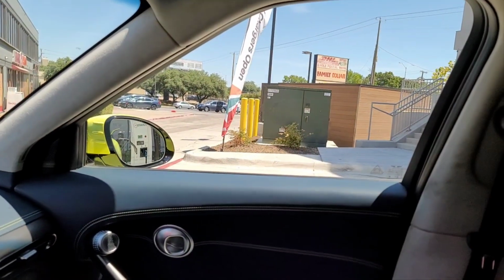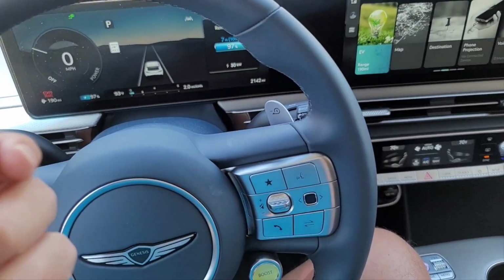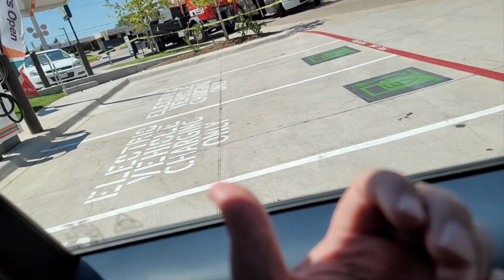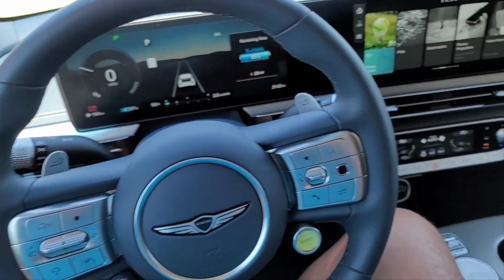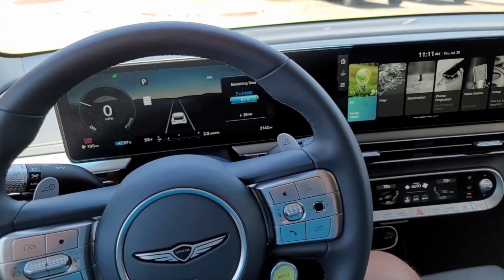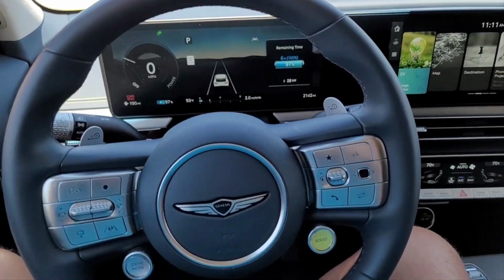And I can just imagine what it would be like if it was raining or snowing, or maybe there was a climate threat, like a hurricane coming in, and you had to sit here and wait before you can evacuate. And maybe there's more than one car waiting in line for all of this stuff. And of course, when everyone's plugged in, it slows it down even more. So if you lived in a place like Houston or New Orleans, would a car like this even save your life? If you were on the coast, maybe North Carolina, Florida, and you had to evacuate, are you going to take this car? I mean, if you could only go 190 miles from here up the coast of Florida, no, you're not going to make it.